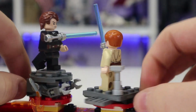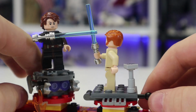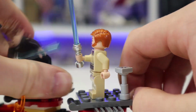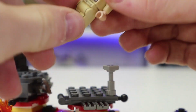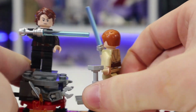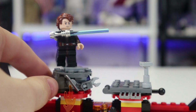Now, there's a strategy for winning. So if Anakin is on his stud and Obi-Wan is 2 feet down, then it is very easy for Obi-Wan to win. He could just kind of move it around because Anakin is kind of not going to go anywhere. See, it came loose. But if you have Anakin on 1 foot and if you have Obi-Wan on 1 foot, then Anakin is almost certainly more likely to win than Obi-Wan. I have learned this, and it is a very true situation.